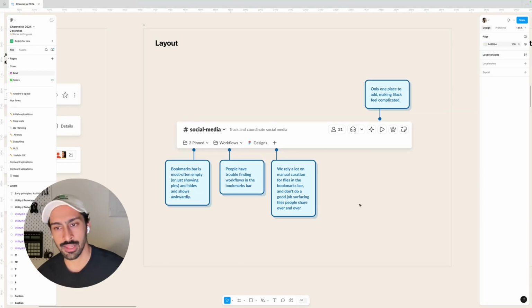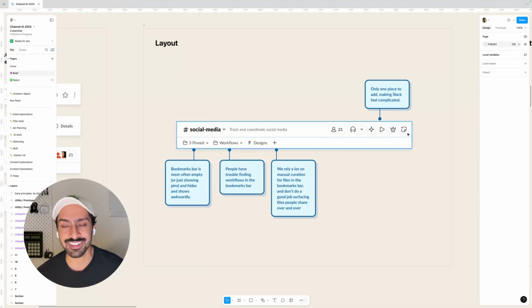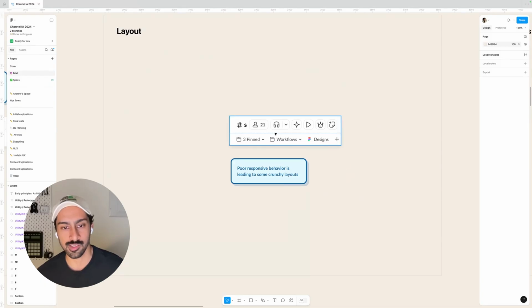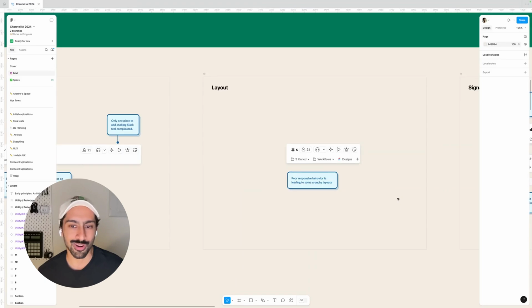And in addition to that, up in the top right corner of the channel header, it's a pretty common place for us to add new functionality, but we can really only do that to some extent because look at what's going on up there now. There's a lot of buttons, don't know what any of them mean, and it's feeling pretty cluttered and complex. The other thing that we were struggling with is some responsive layout stuff. It starts to get a little grungy, and we want to make sure that's going to work well.